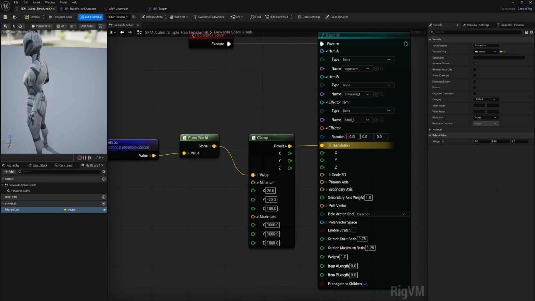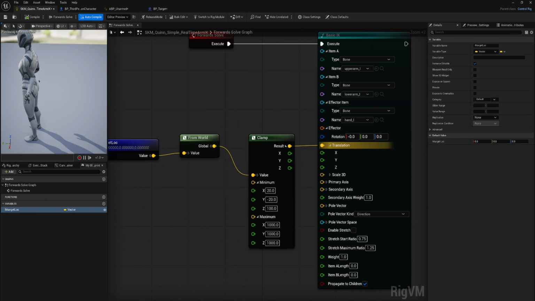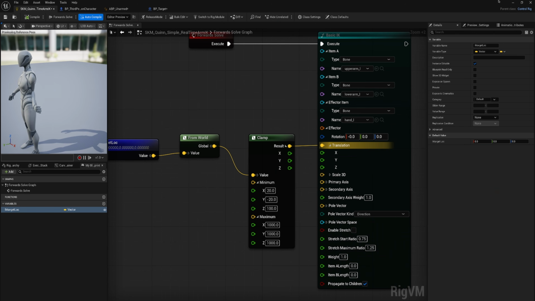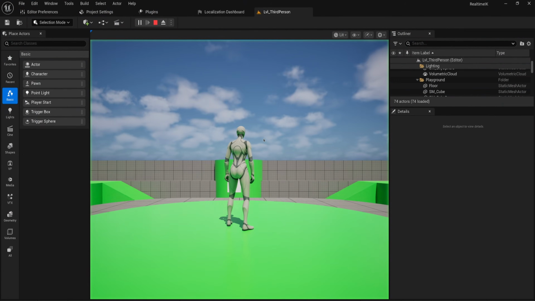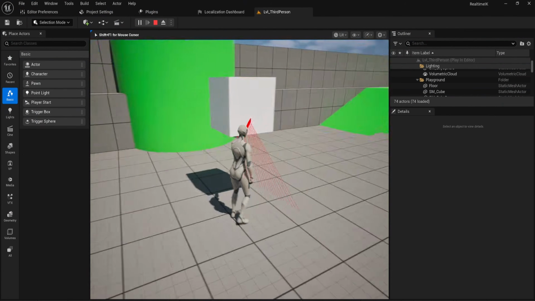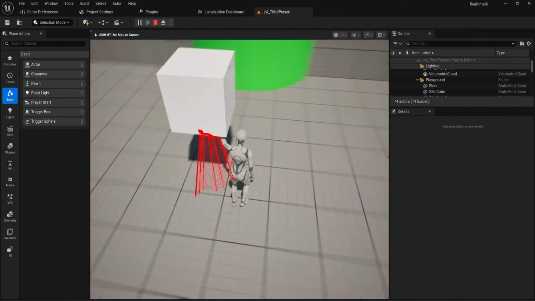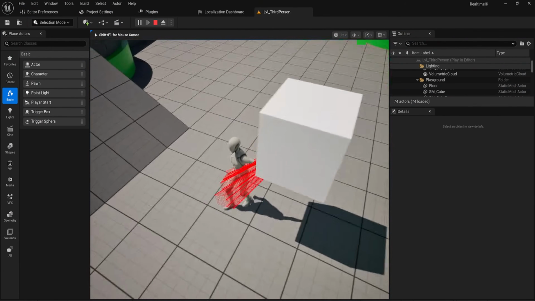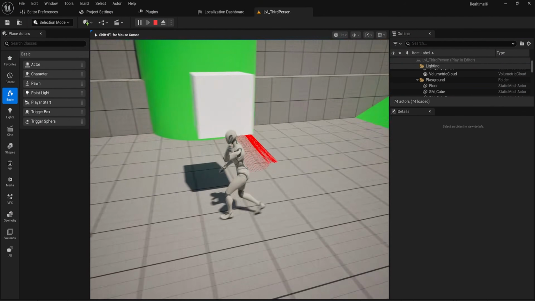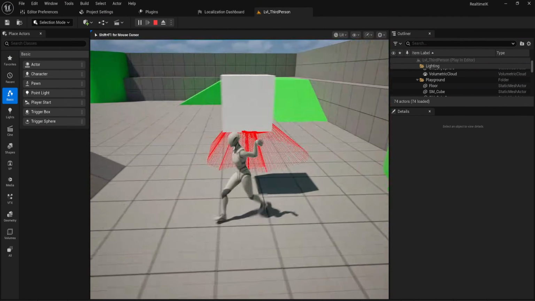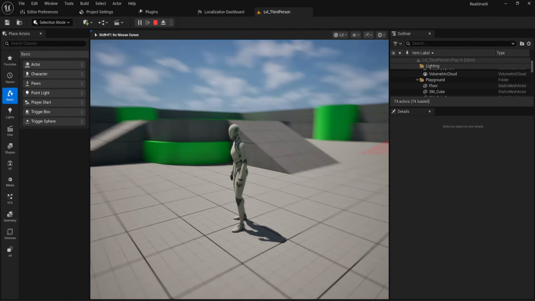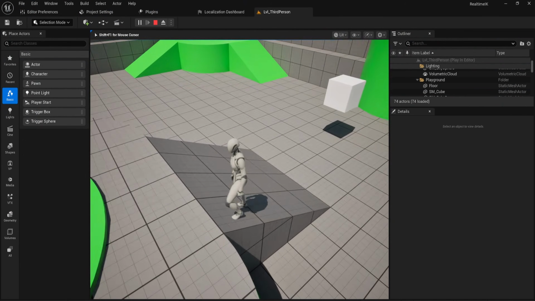And if you really want to be fancy about it, you can also drive the IK pull in any way that you want, so that it doesn't clip through its body when it's just over here. But that becomes a lot more complicated to do through code instead of animation, and for the most part, likely quite unnecessary. So right here you can see that it stops still in a fairly unnatural position, but it's no longer clipping through my body. So there's a little bit of playing around with what you specifically find to be acceptable as far as how things look. You can make it as simple or as complicated as you want from here.